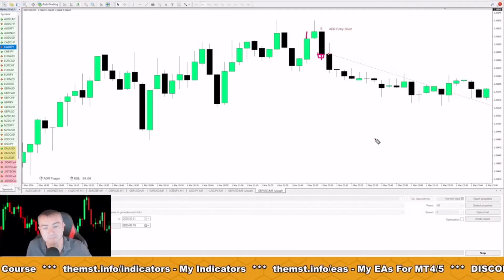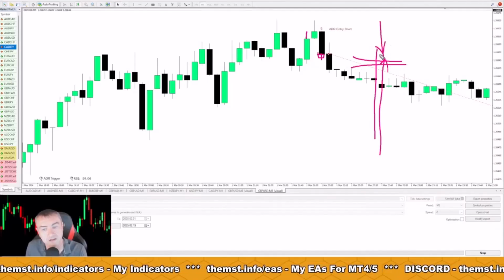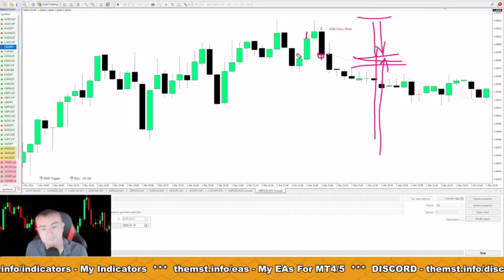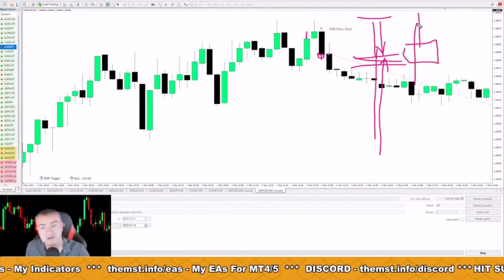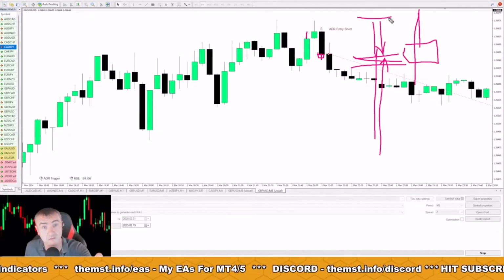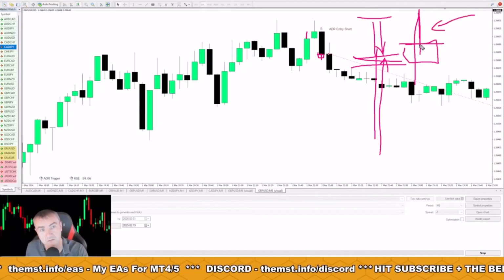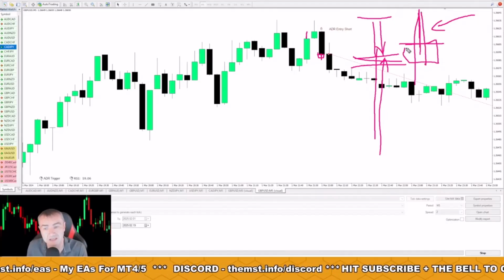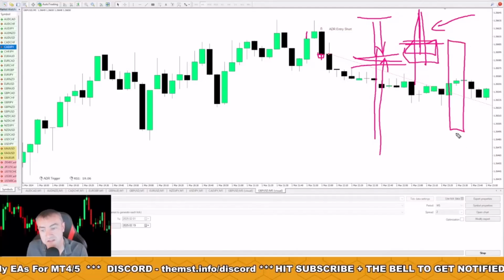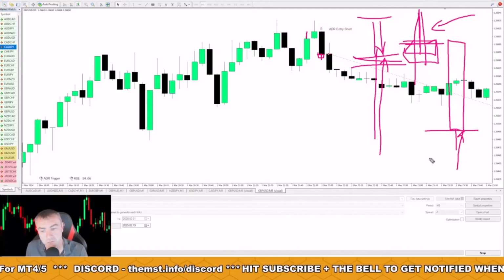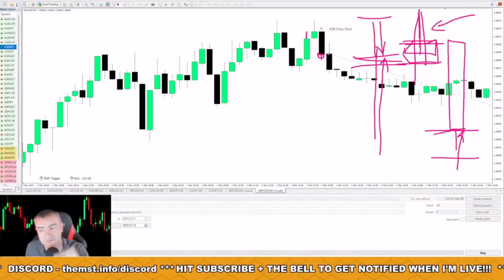So what we're looking for is a push up where we've had strong buying price action. There's not a lot of selling price action in the candle, therefore there's not a big wick. The second candle has to have a big wick, because we want rejection. We want the buyers to have tried to continue this move, but failed. Therefore there's a big wick because the sellers are taking control of that candle more than the buyers have, or at least equilibrium. The third candle, we want it to have pushed down very hard, and we do not want much buying price action. So the wick on the bottom of this candle has to close below that candle, and it has to have a very small amount of buyers in it.